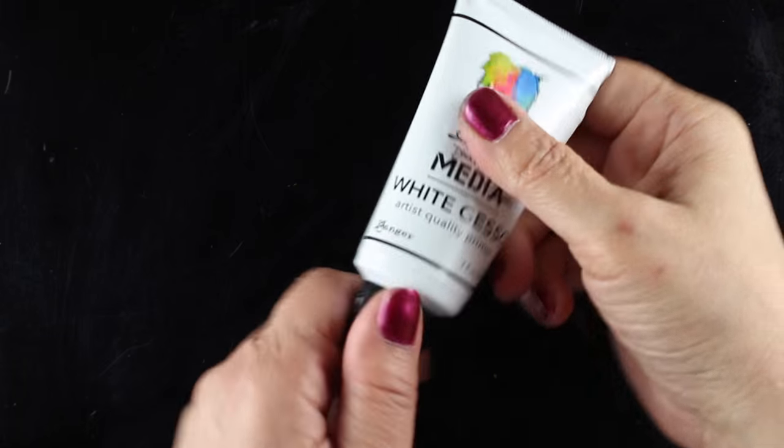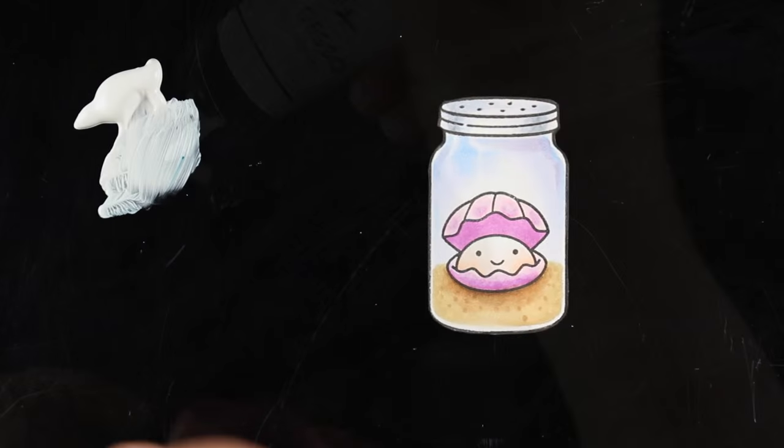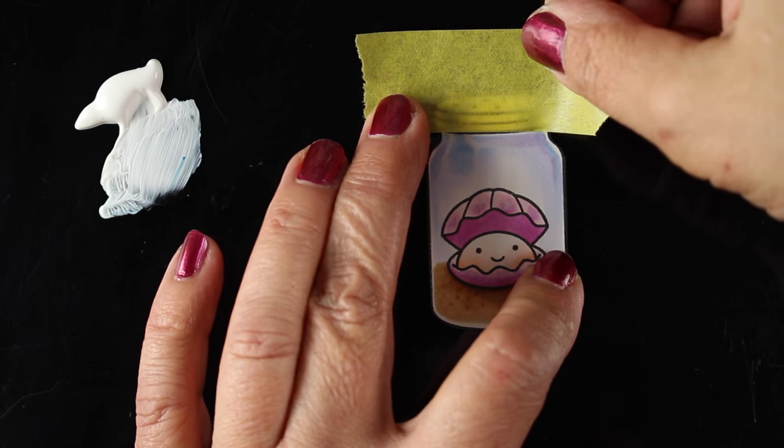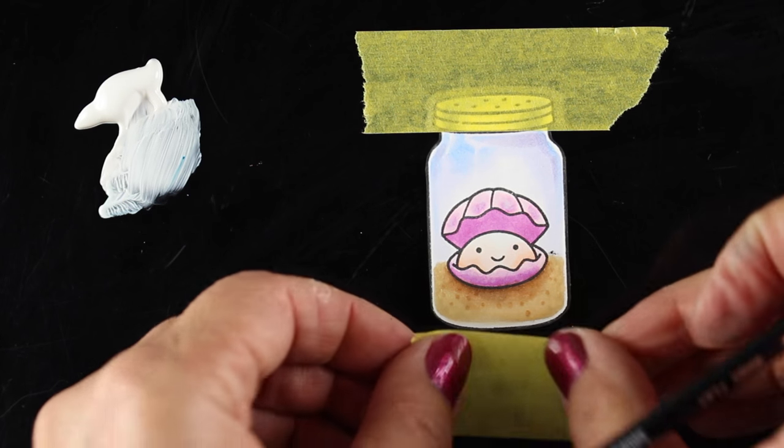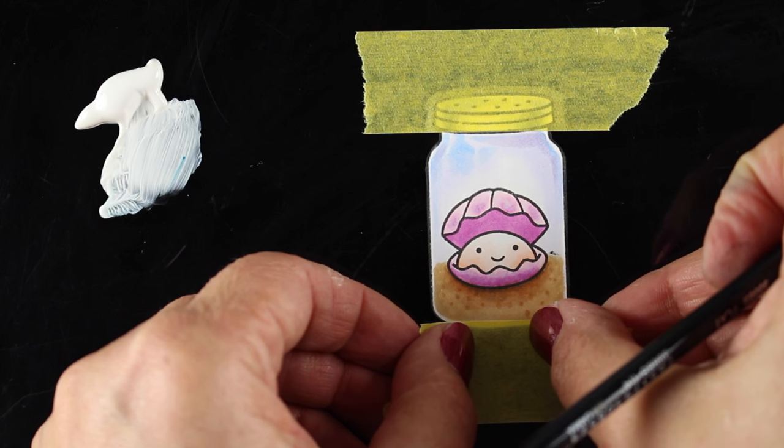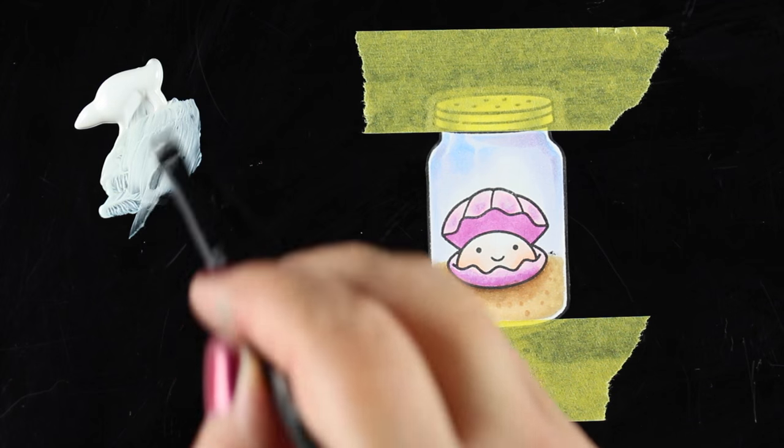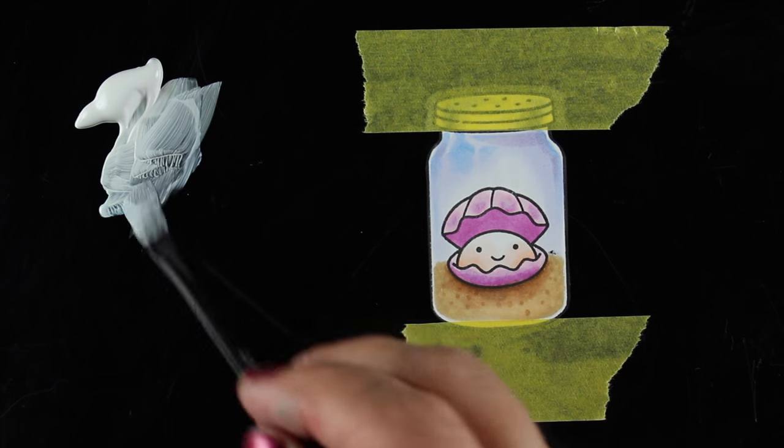I'm not going to show you all the coloring because this is really about adding the white on top, and I'm using this white gesso from Ranger, and you can use all different kinds of white paints, white acrylics, Copic Opaque. You just want to make sure that you're able to wet it down a little bit and water it down. Because if it's really thick, you're going to end up with a big white highlight on something rather than a soft glassy look.